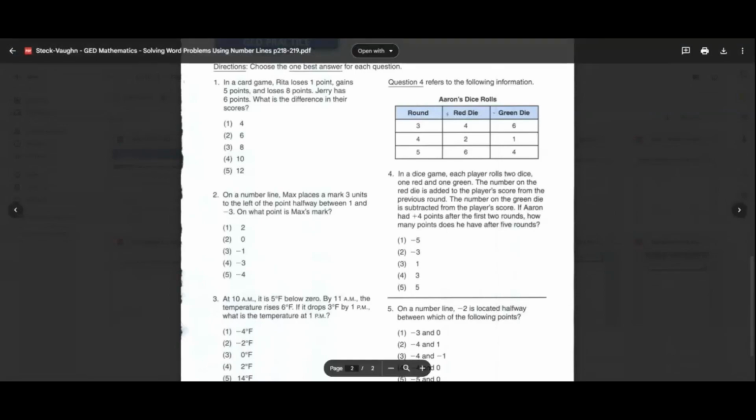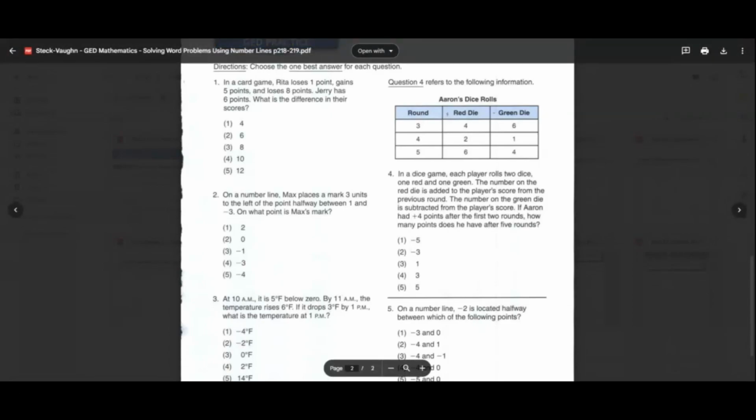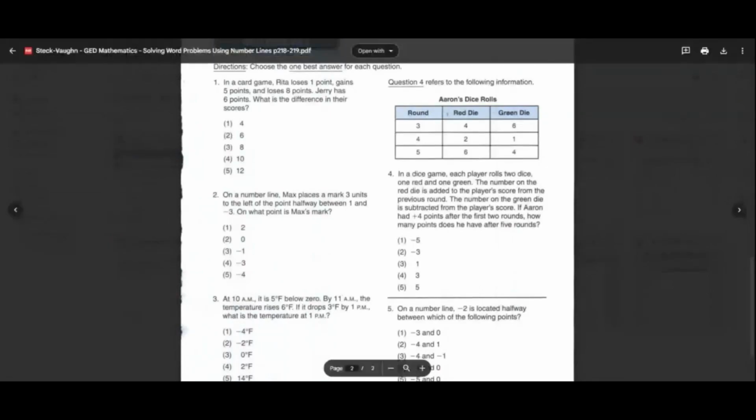So I'm going to give you a few minutes to work on this. I don't know if this will be as difficult. It's still kind of looking at a number line and having positive and negative numbers. Okay, I've got that it's 11:34, so 10 minutes. See if you can get that finished in 10 minutes.